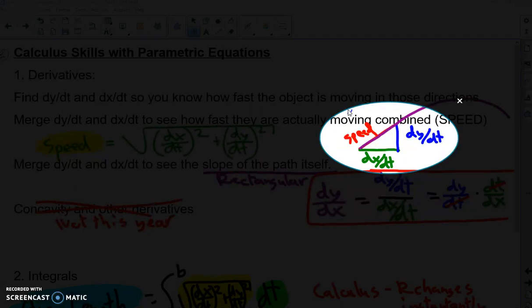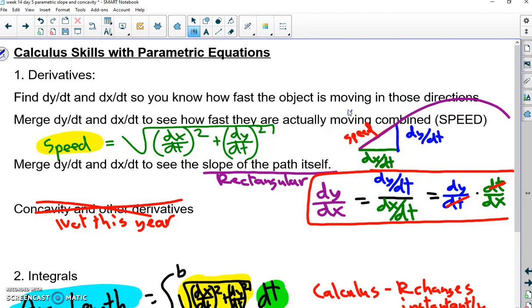So if I gave you green is 30 miles an hour and blue is 40 miles an hour, anyone do that math in their head? 30 miles an hour for green, 40 miles an hour for blue, 50 miles an hour for red. And I don't need the angle. I could go get the angle if I wanted, but it's just Pythag. That's all the speed formula is, Pythag. Some of you probably wrote it down like, oh no, this looks very hard and confusing, because it is the square root of a blob squared plus a blob squared. It's Pythag.